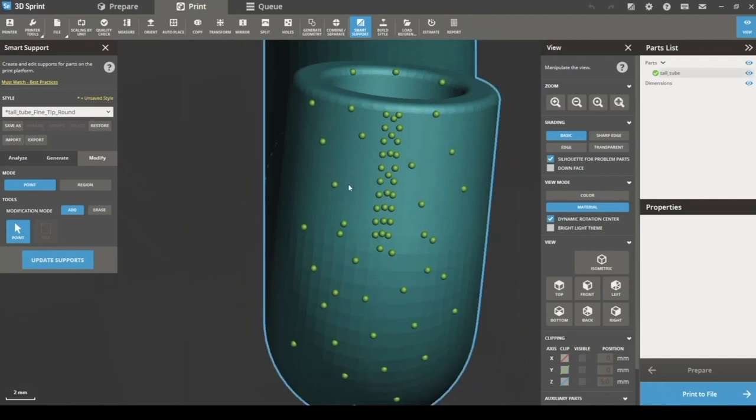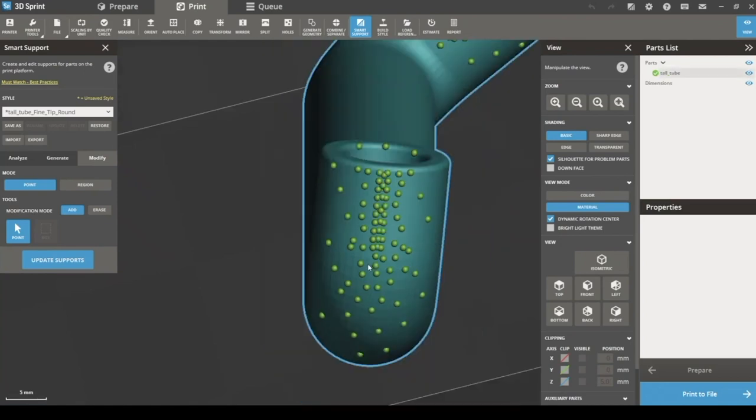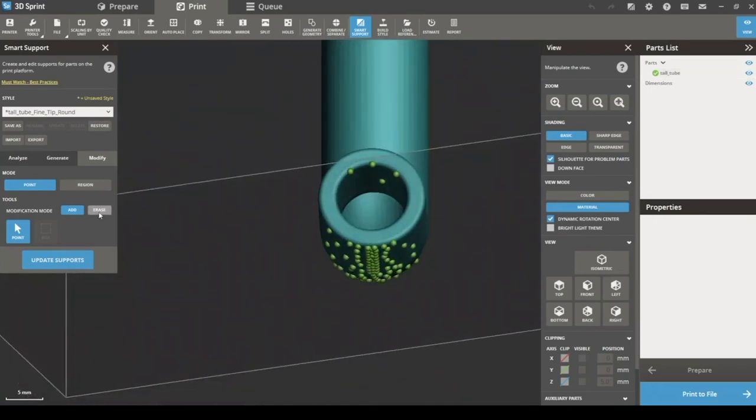So what I may do, because we want to keep this curvature in a curve and not a flat area, I want to put a few extra supports along this bottom edge, because I know this is something, based off what we looked at, that we're going to want to handle. And so that should help me quite a bit there. And again, the supports here are just helping me maintain the shape on the bottom of this part. This is a tough print, but it prints quite well if you make the right adjustments.